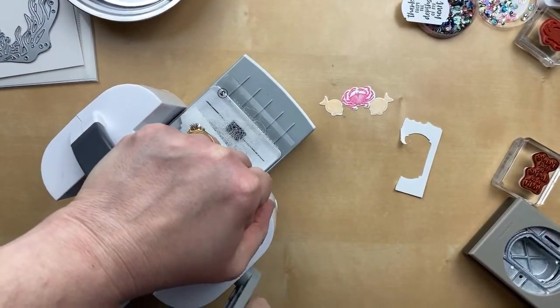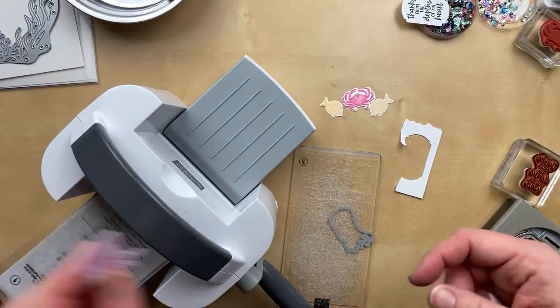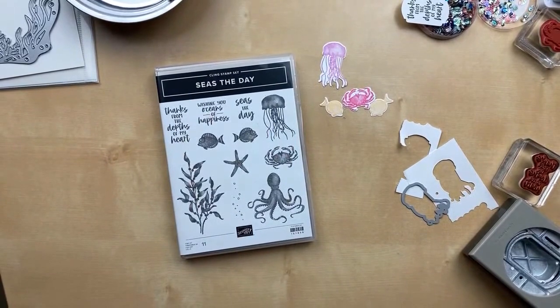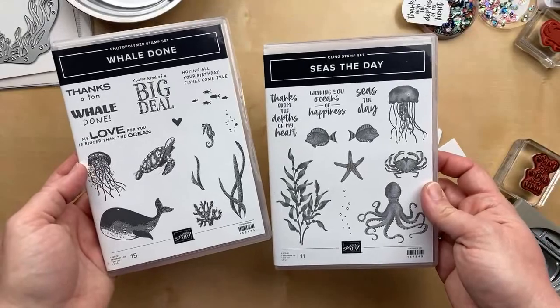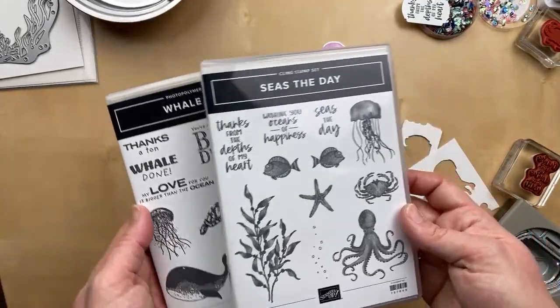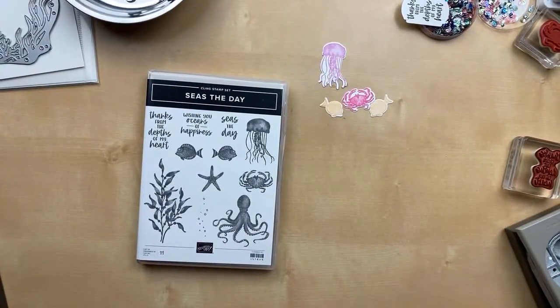Now, do you guys have the Wheel of a Time or Wheel Done stamp set? This is one that is still current in the annual catalog, and it has a coordinating punch for the whale. I loved the designer paper, and I always loved the image. I just think they're so playful. Let me grab that really quick and show you what that one looks like. I think they have a similar style, and I think you could really mix and match those quite well. There is another little jellyfish in there, so you could have a pair of jellyfish. Maybe the scale isn't right. Obviously, the whale is a lot bigger than the turtle, but I think that they're going to work nicely together. Okay, so we don't want to lose that one. Let's get our card layer together.